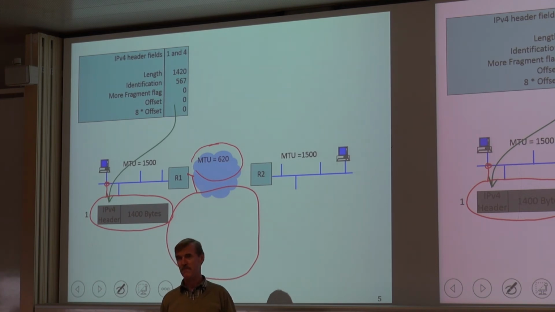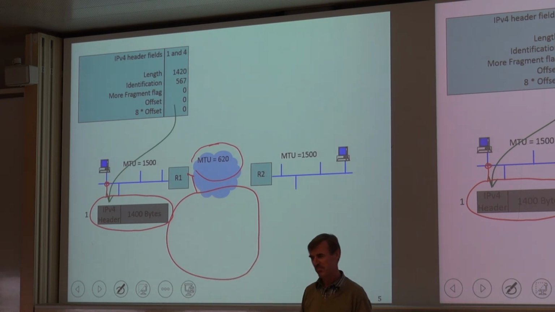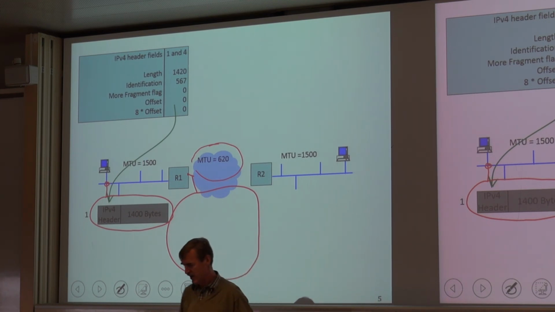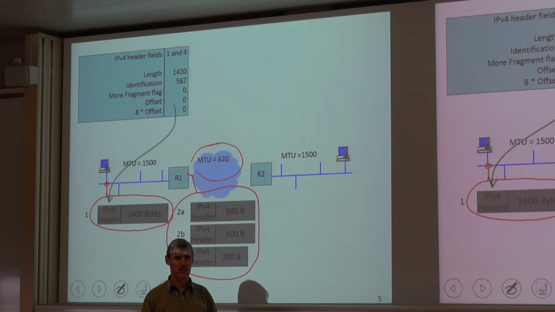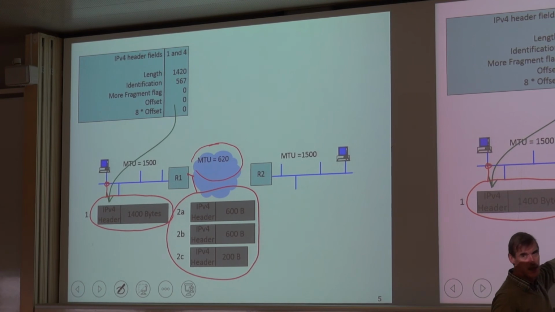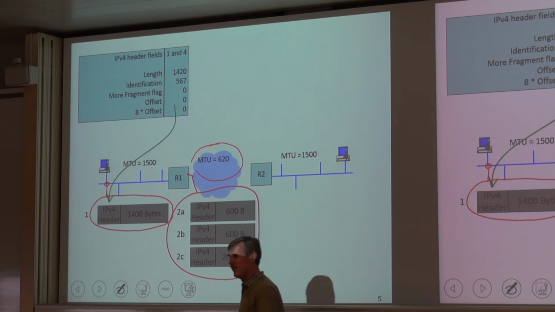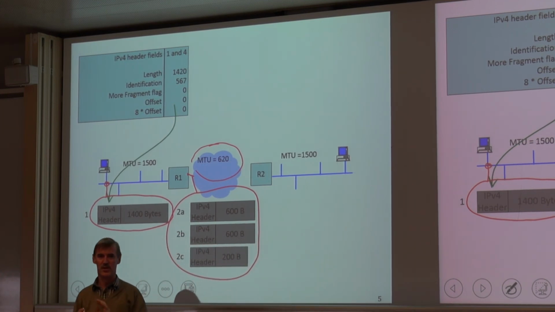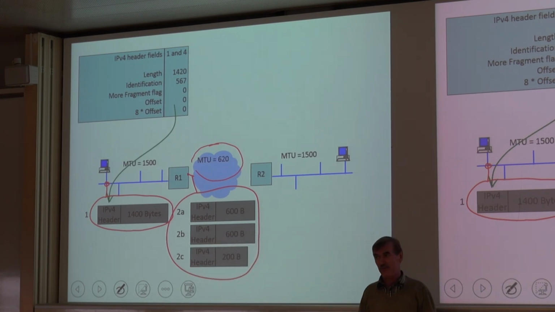In IPv4, people at that time thought, no, routers are here to transport packets. They should not kill them unless absolutely necessary. So routers fragment. The router will break it into smaller pieces. This is what this router would do. It's an IPv4 router. It will break this IPv4 packet into 3 IPv4 packets, which is a completely weird thing. That's why I put it in my contorted chapter of bizarre things. Musée des horreurs, if you want in French. But it's done in IPv4, and since IPv4 is the dominant thing today, this is what happens a lot.